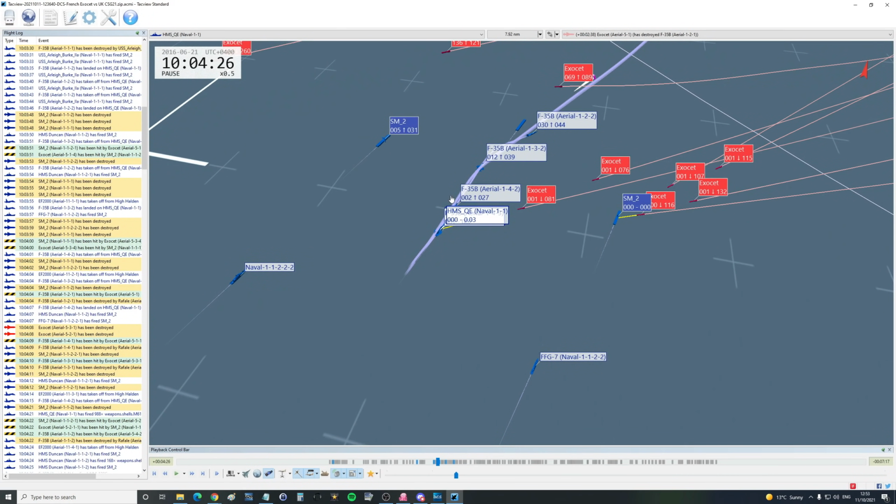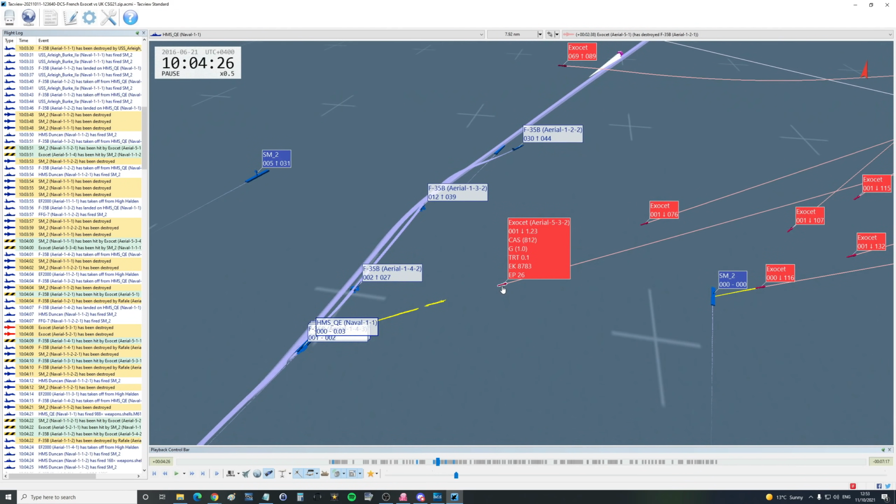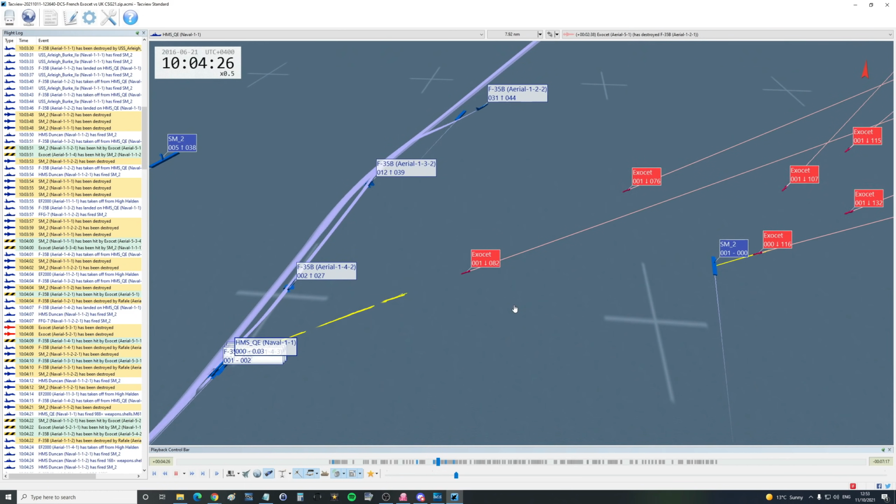Realistic? Probably not. I mean, why would you have an anti-ship missile going for planes? But again, I'm not the expert here, so I don't really know. I think they've got normal kind of about 400-pound warheads, something like that. So the damage should be about the same as an AGM-84.